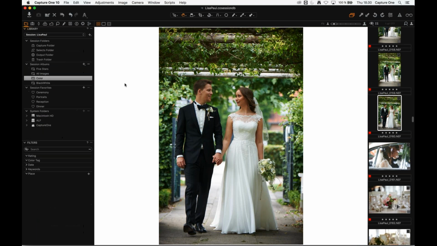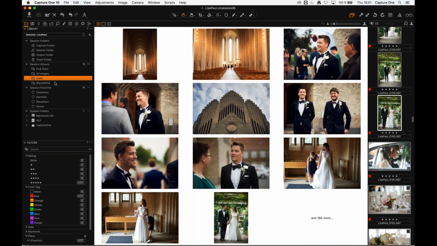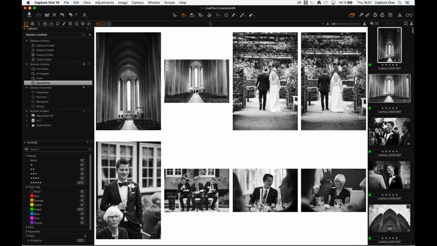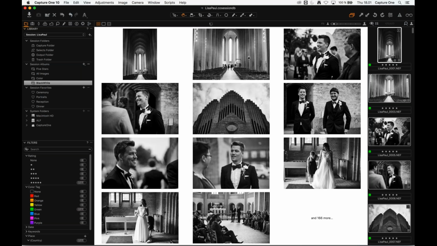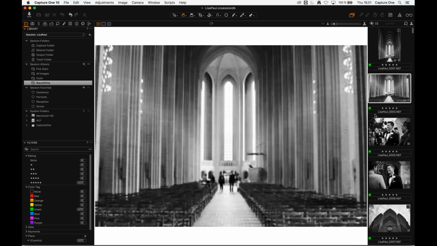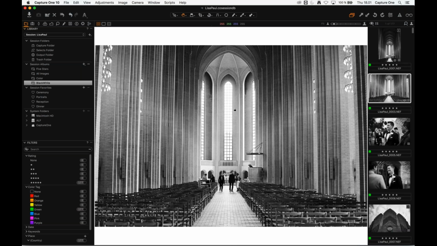Yes. Yeah, but even processing twice wouldn't actually add much time, because you'd go to your color collection, you do Command A to select all, Command D to process, then you would go to black and white, press Command A to select all, Command D to process. So that doesn't take very long. So even if you had 10 collections, you could do Command A, Command D in 15 seconds, probably. Yes. So even though you think, oh, I've got to process each collection individually, it doesn't really take that much time. But you could do the metadata trick if you wanted to.